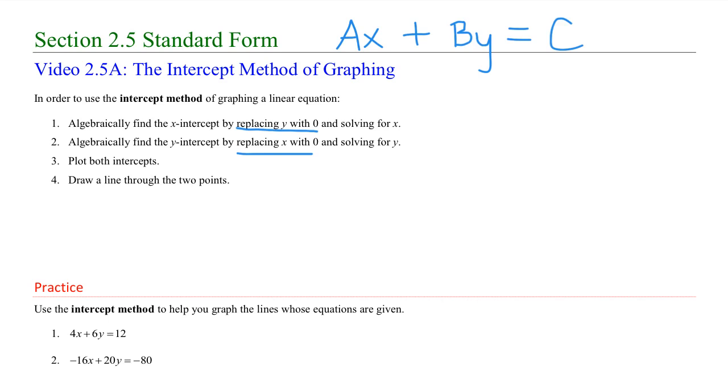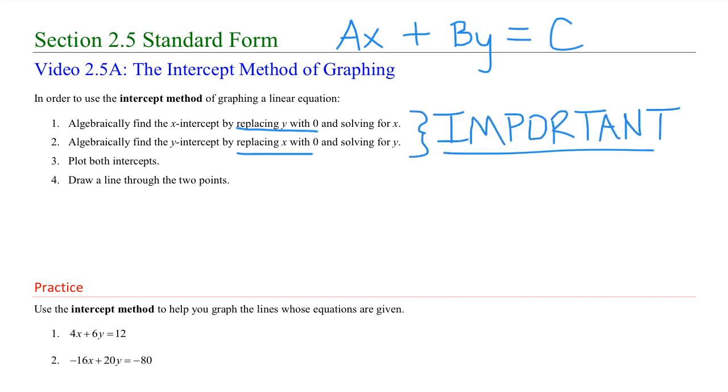I want to pause briefly just to emphasize how important this concept really is. A lot of students taking elementary algebra are tempted to gloss over this lesson, and they don't really learn that connection between the algebra and the graphing. It's really important for you to know that any point on the x-axis has a y-coordinate of 0. That's why we find the x-intercept by replacing y with 0. And also, you need to know that any point on the y-axis has an x-coordinate of 0. That's why we find the y-intercept by replacing x with 0.